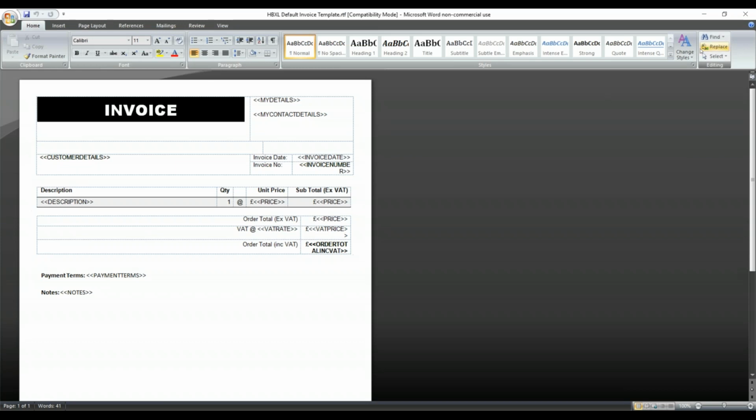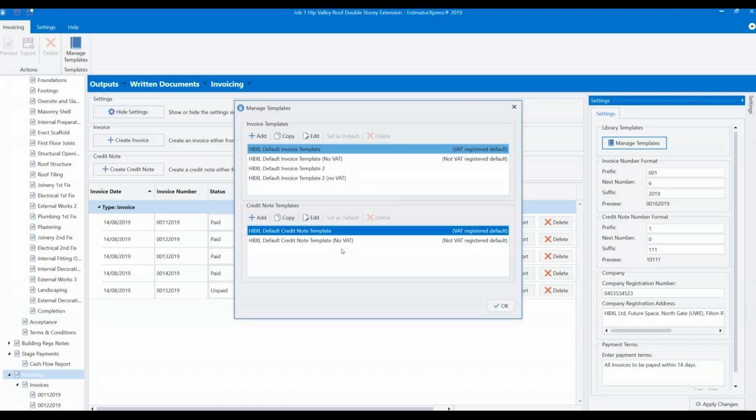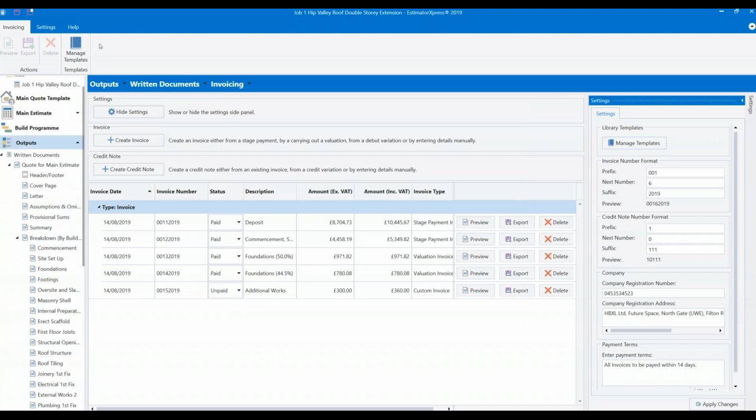It's your template. It's actually one of the few times that you may want to use Word, but if you don't use Word, you should be able to just create your template in another Word editor and then just point the software at that. So, to answer your question, yes, but it's just not a built-in function. The templates are yours to edit. Right, back to quote from main estimate.